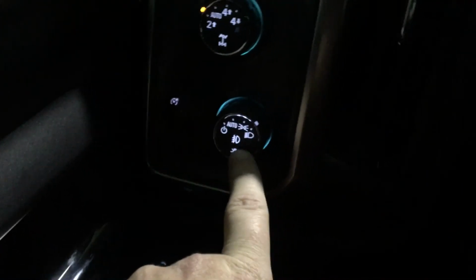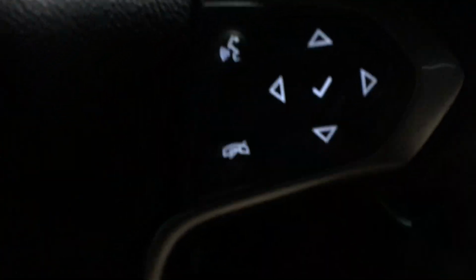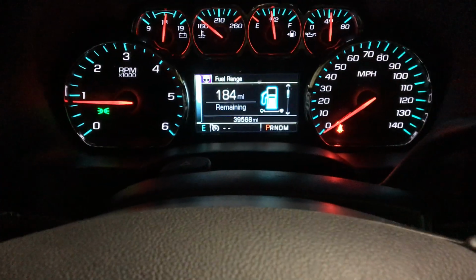Push for your fogs. And it does have the auto headlamp setting. Stem to the left is your high beams, turn signals, intermittent wiper washers. Have your cruise control to the left side of the wheel. Does have Bluetooth, as you can see. It's your control pad for your dash.